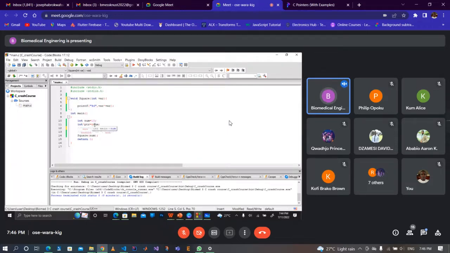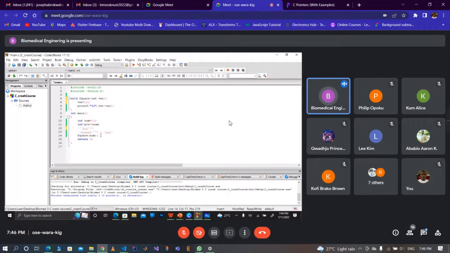Okay, so we pass num now as an argument to the square function. And over here, I'm going to change bar. I'm going to reassign bar equal to 12, right? I'm going to print the square of bar, right?